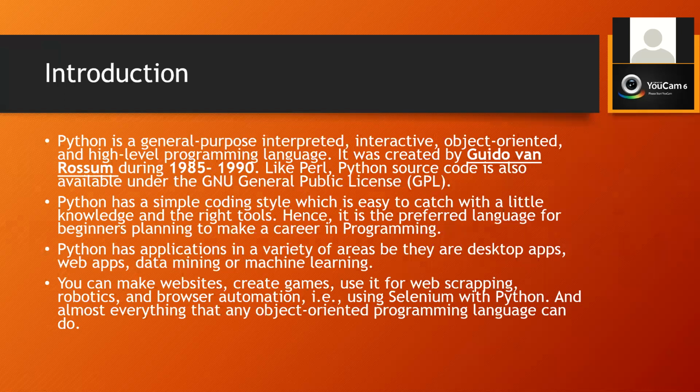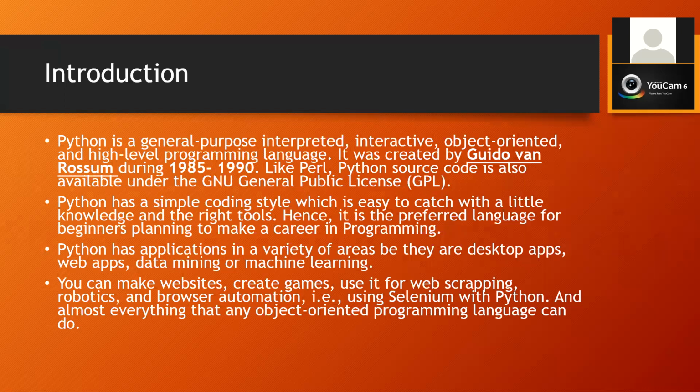Okay, so Python is freeware and open source. Python has a simple coding style which is easy to catch with a little knowledge and right tools. Hence, it is a preferred language for beginners planning to make a career in programming. Python has applications in a variety of areas, be they desktop, web application, data mining, machine learning. So in all these places, you can use Python.